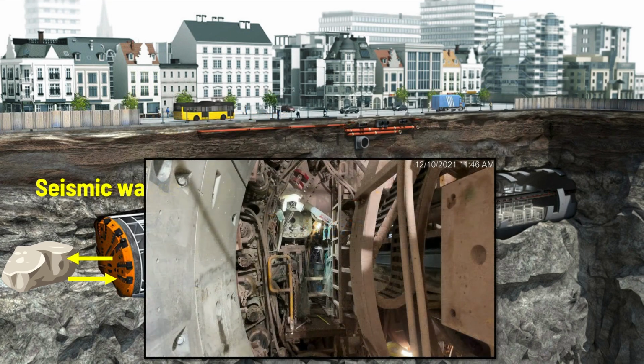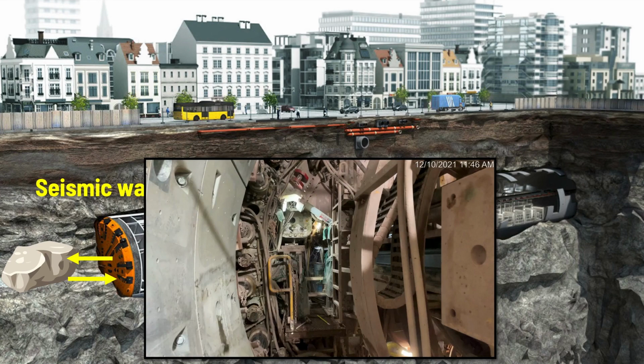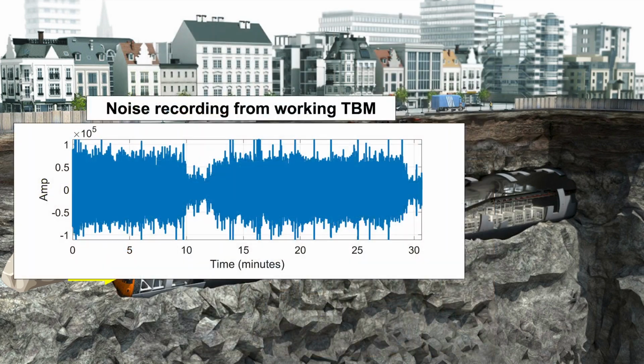Here we show what it would be like when TBM is working. TBM machine generates very strong noises and vibrations when it works. If you attach a geophone to the side wall of the tunnel and receive these vibrations, we can get the noise recording like this. We can see apparent differences when TBM is working and not working. Compared to when TBM stops working, the vibration energy is an order stronger when TBM works.